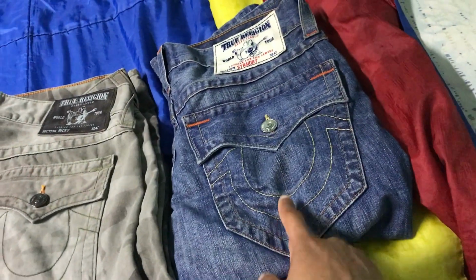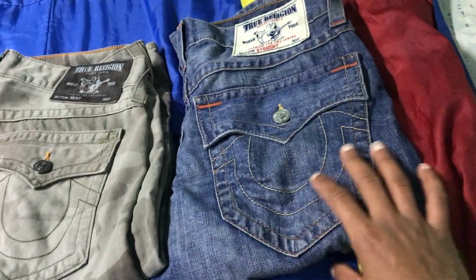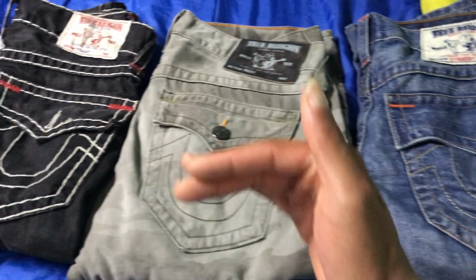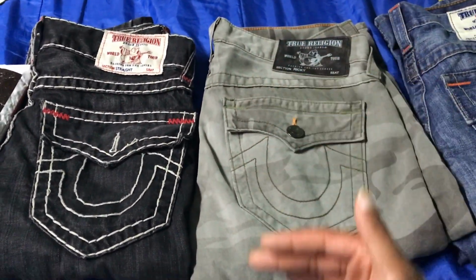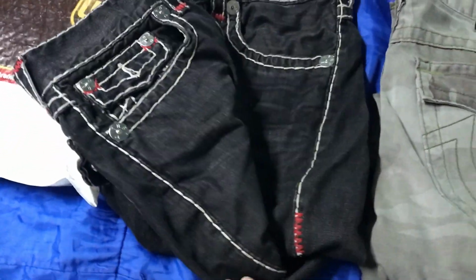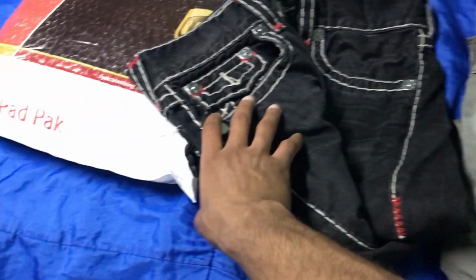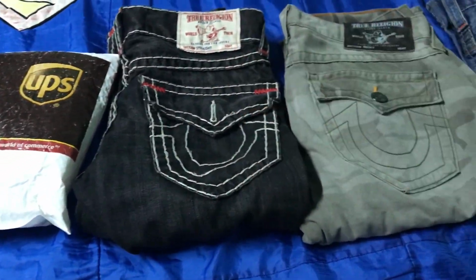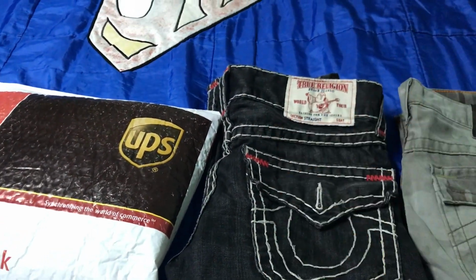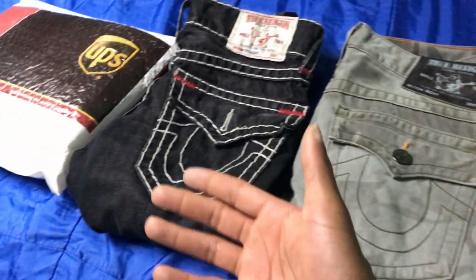And then these, I cut them, it was so bad how long they were and baggy, that I kind of overdid it with these. They're almost too short. I got them hemmed, which is cut shorter, and tapered, which is skinnier. But you can only get them cut skinny from this point down. So the top half of your pants is still gonna be baggy. So it helps, but it's not crazy. It just makes it bearable.